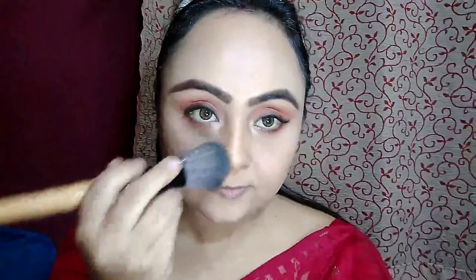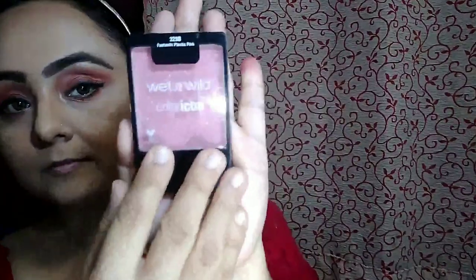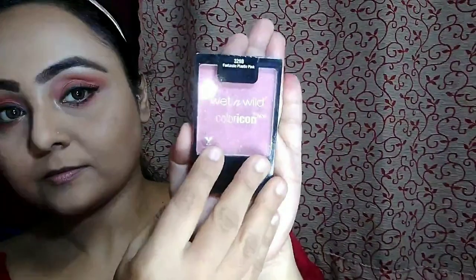I am adding a little bronze to my face with Wet and Wild bronzer — this is an optional step, you can skip it if you don't want. Using banana powder to highlight my face a little bit. If you don't have banana powder, you can use any baby powder for baking your face. Then I am going to use a blush from Wet and Wild in the shade Plastic Pink. Fixing all my makeup with Blue Heaven Makeup Fixer.